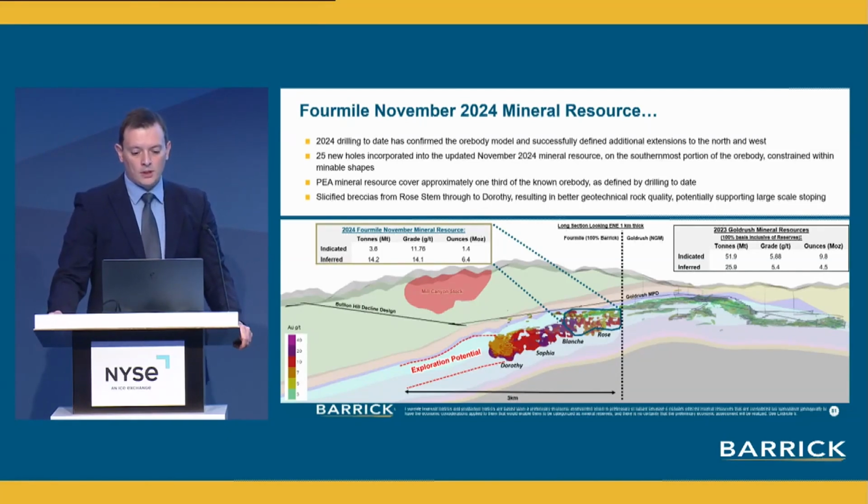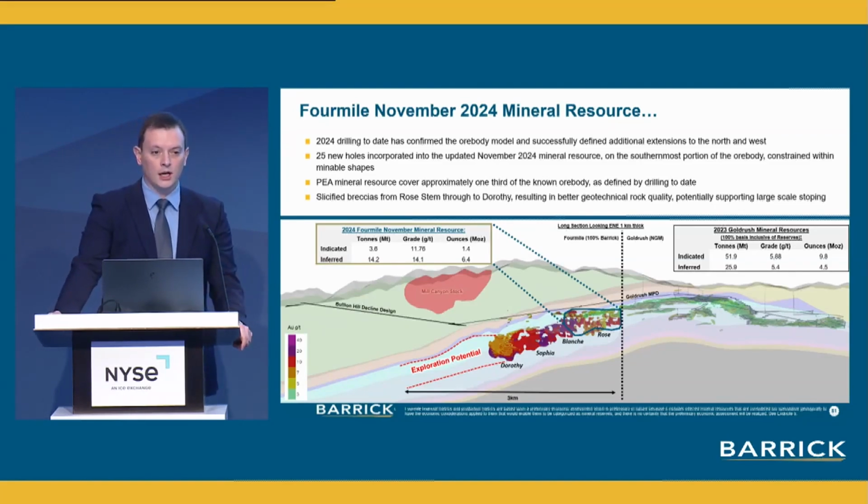This truly world-class 4 Mile ore body can only really be compared to the Goldstrike underground mine, which to date has produced some 12.7 million ounces of gold with head grades of more than 10 grams a tonne, and still has remaining resources of more than 4 million ounces. Looking at all the drilling results to date, I see absolutely no reason why 4 Mile will not become a new benchmark in the history of Nevada gold mines, for both grade and size.